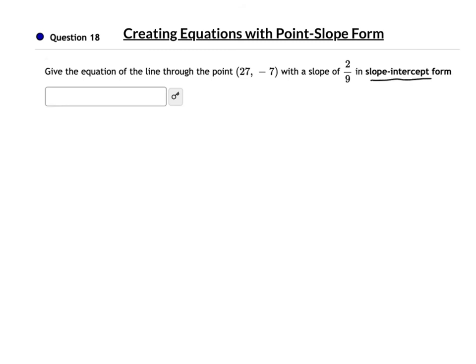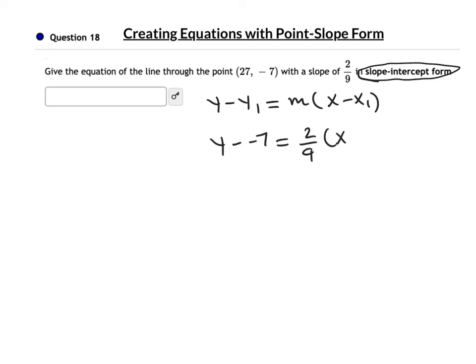This one ends up with numbers that aren't as friendly, but you have a calculator, you have access to Desmos, so I would encourage you to use Desmos on this question. They give you the slope, so putting this in point slope is going to be fast. y minus y1, m, x minus x1, y minus negative 7 equals 2/9 times x minus 27. Well, it actually looks like this comes out nice because 9 divides into 27. If it didn't, just go to Desmos and take your fraction times your number and hit the little circle next to it, and that'll give you the reduced fraction. And when you add fractions, Desmos does a great job with that too.